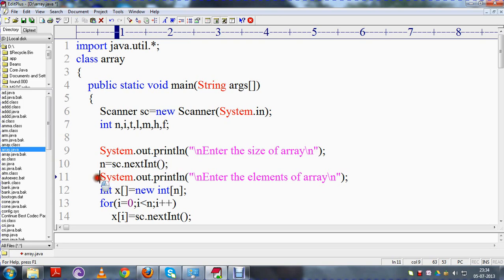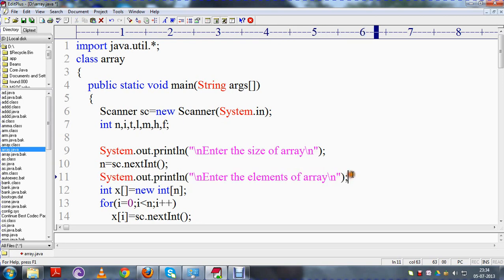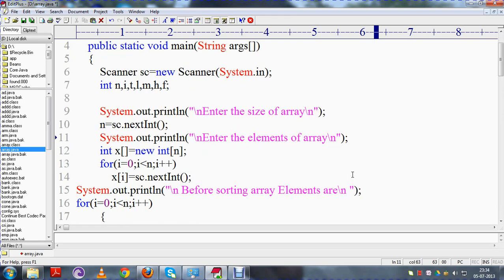Next I write System.out.println, enter the elements into the array. My further step is entering the elements into the array, that means giving the elements to the array. For this, first of all I have to create the memory for the array. After that I can enter the elements into the array.